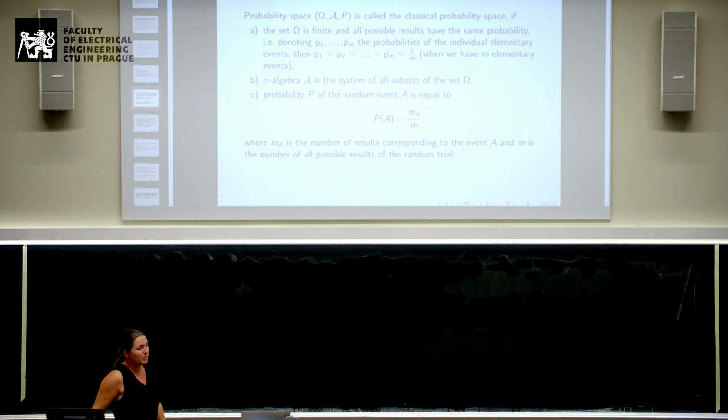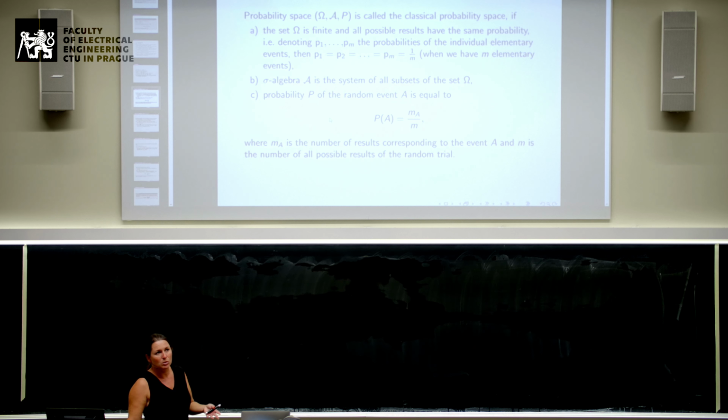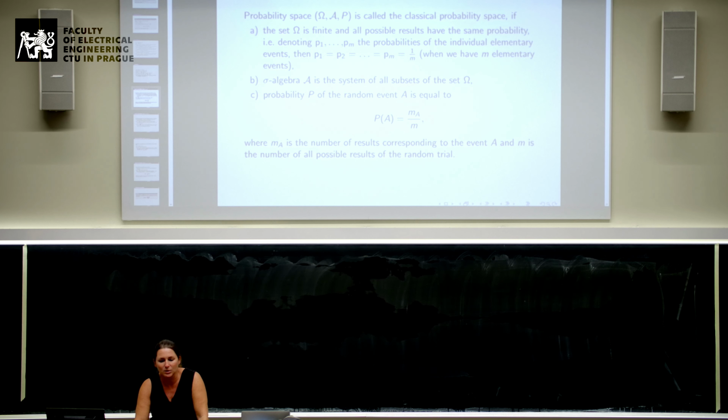probability spaces. So in fact, it means some special situations which you can consider when you make some model. The first probability space is a classical probability space, which is, for example, the situation in our first example when we threw the die, because in this situation we have 6 elementary events. Each of these events has the probability 1/6, because when we have 6 events, the probability that an arbitrary one of them happens is 1/6. In general, when we have some finite number m of elementary events, then the probability of each event is equal to 1/m.